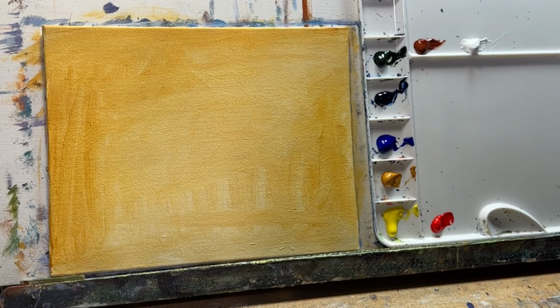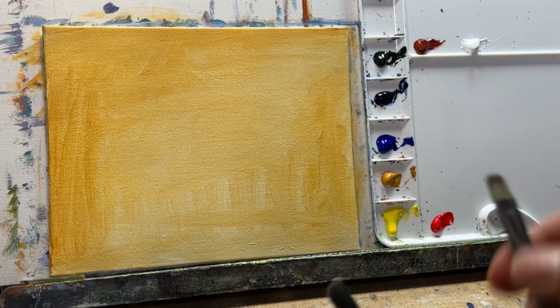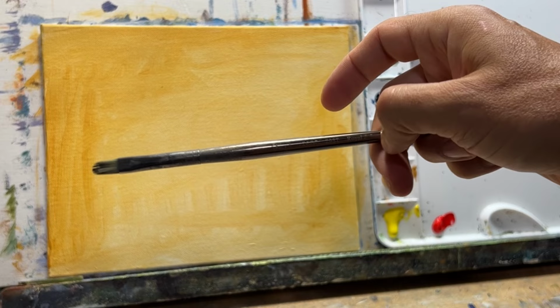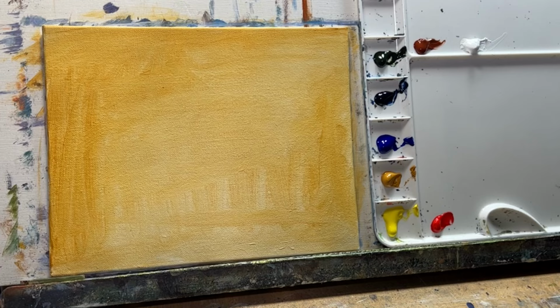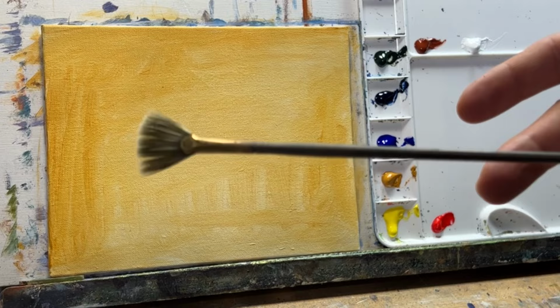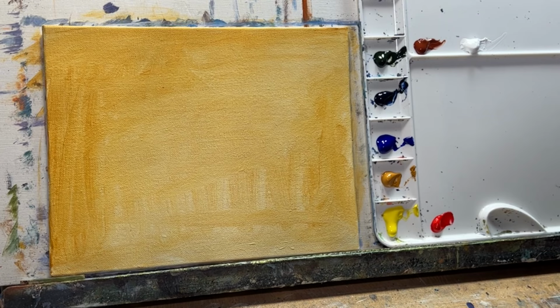Other brushes I'll be using are these little cheapy brushes, the Royal Langnickel Zen series. They're nice to make sharp lines and stuff like that. And of course, maybe a fan brush if necessary. This one is a Royal Langnickel as well, the Aura brand. Not that it really matters, but the whole gist of this painting is to show you how to paint impressionistically, fast and easily.